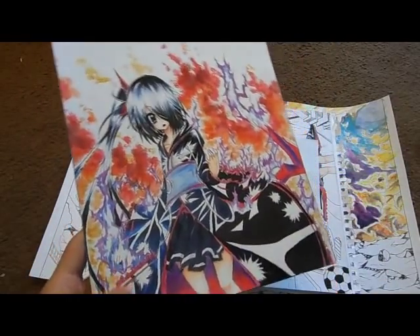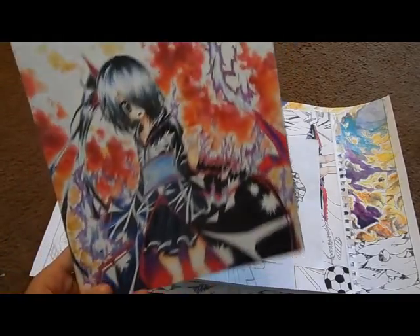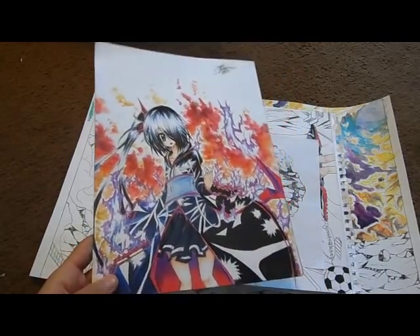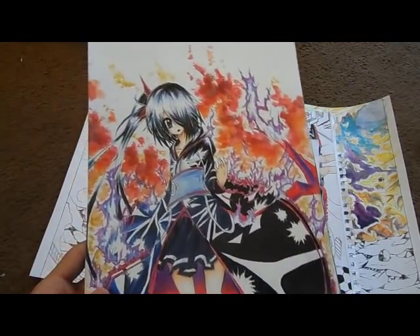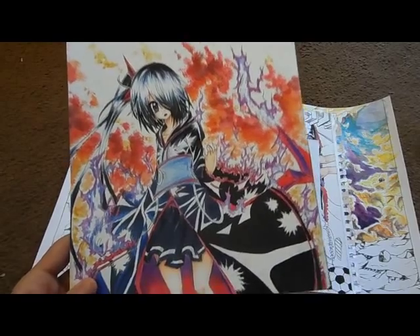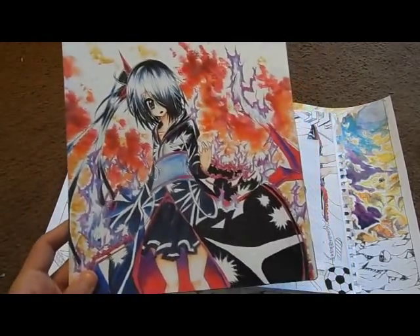Here is a drawing I actually did for a school competition called Reflections, and here's a funny thing — I was disqualified because I put my name on it, because they said that could influence the judges or whatever. I live in a small place where everybody knows everybody. But I'm kind of fine with that — they gave us two months to work on it and I just whipped this up on the last day. This is Crow's kimono on fire, and her kimono doesn't actually burn — I can't tell you specifics for that because manga spoilers. I lost because I put my name on it. How amazing is that?